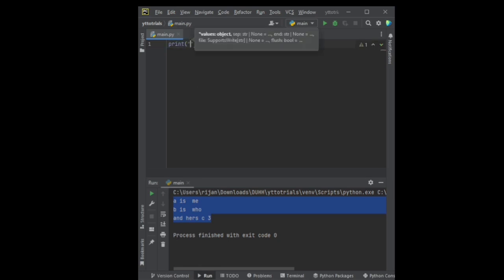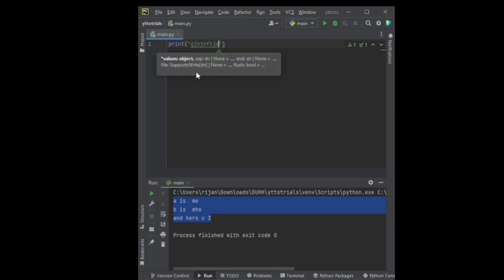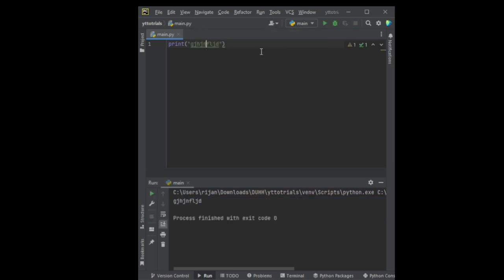Print can print simple text for us, like this. That one we get. And it can show us the value of variables. For example, A is 1, B is 2, print A, and print B. Here we go.